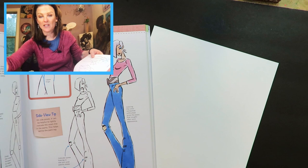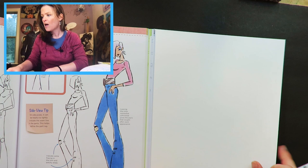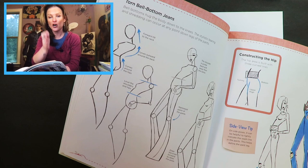So I'm also kind of critiquing, I don't want to say criticizing, because if I don't like a book, I'm not even going to share it with you. But I also am sort of critiquing the artist and author's way of teaching, because I'm picky, because I do my own books. So I give kudos. I'm only highlighting books that do the best job at breaking down the steps in a lot of clear, concise ways so that you can follow along.